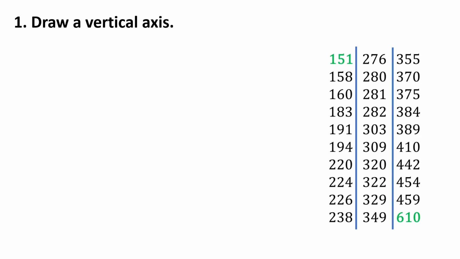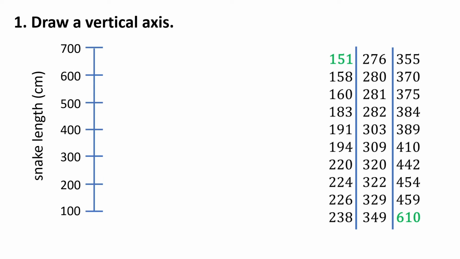When you construct a box plot, let's suppose you had to do it by hand. You will never have to do this, but let's imagine what the computer does. First thing the computer needs to do is to calculate a scale for the box plot. We can see we have numbers between 100 and 700 in our data, and so our scale goes from 100 to 700.